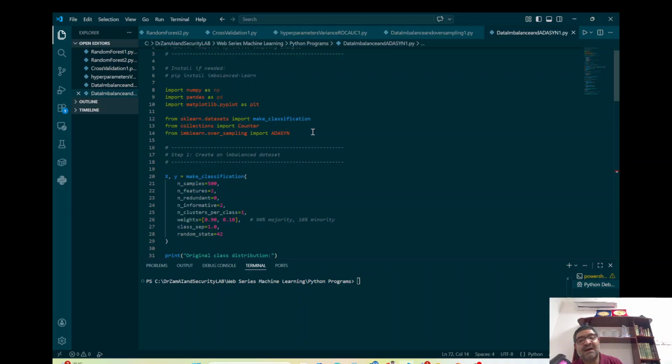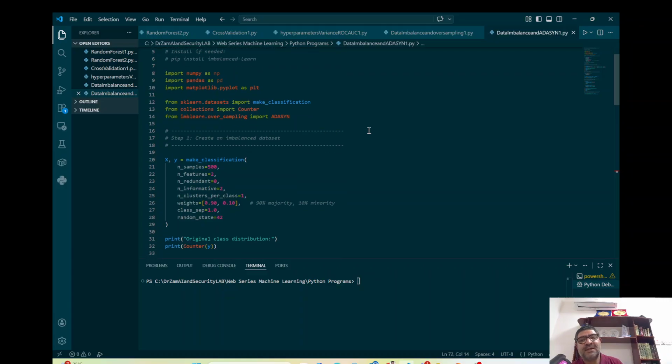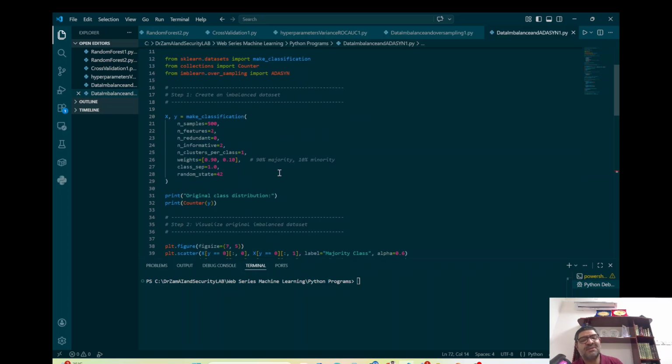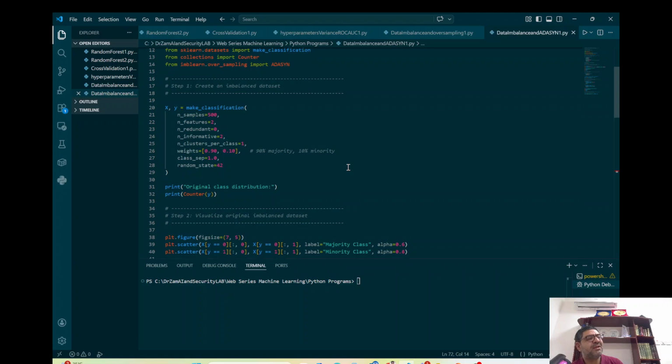So, from there we have to actually import this adaptive sampling from imbalance.our. We are importing it from imbalance.our sampling import adaptive sampling. So this might not be installed, so you can just see that. Then we are creating the imbalance data. You can just see there 90 and 10: 90% is the majority, 10% is the minority.